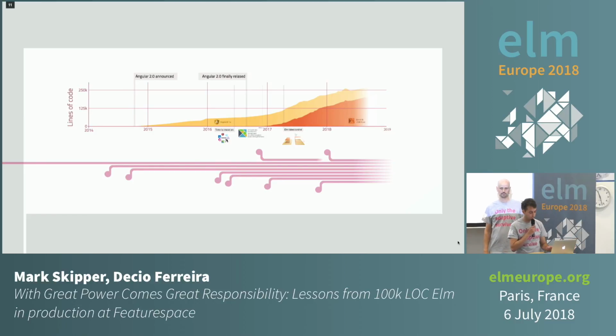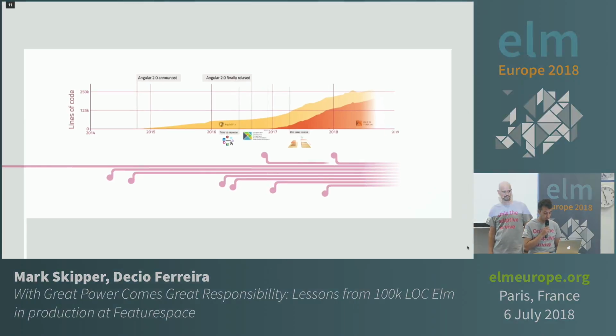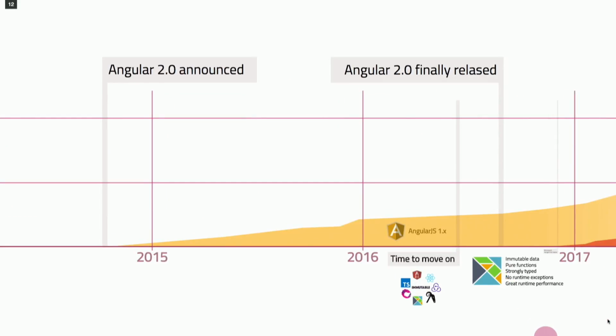To give you a little bit more context on how the UI evolved over time, we are now going to show you its development timeline. Development started around April 2014 using the Angular 1 framework. We should also mention that Angular 2 had been first announced back in 2014 and would only have been released by September 2016. Most news about the new major version of Angular was describing it as drastically different.